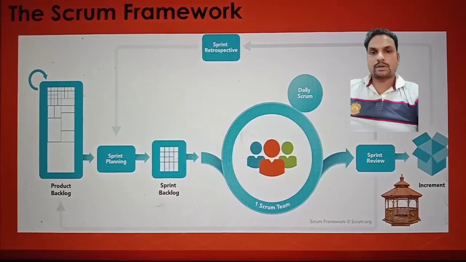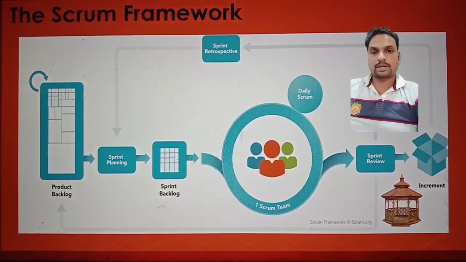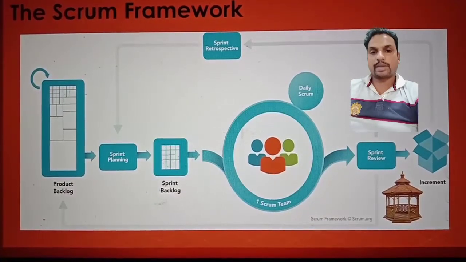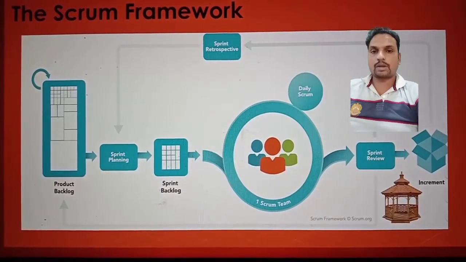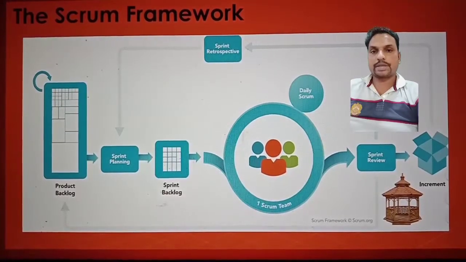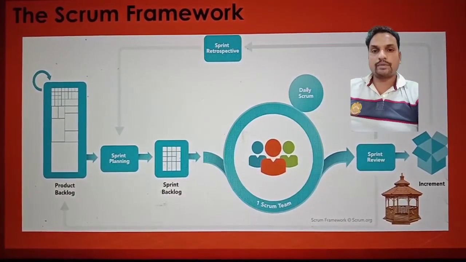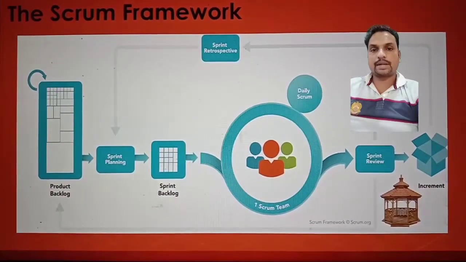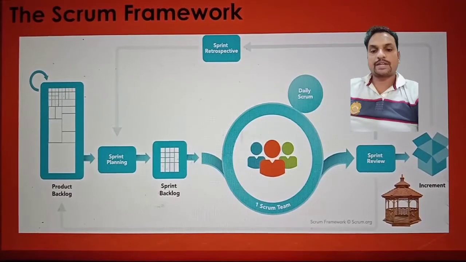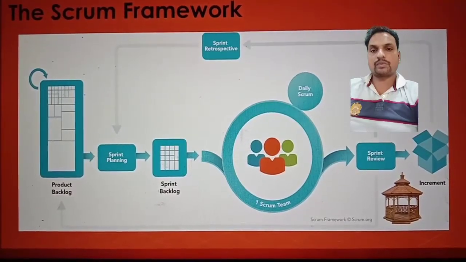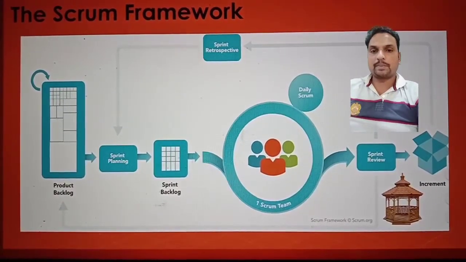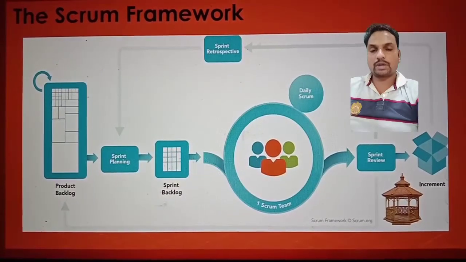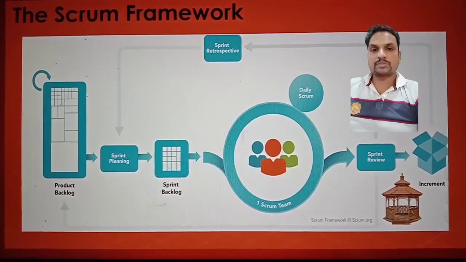Now we'll discuss the Scrum framework, and this diagram is provided by scrum.org, and this is a standard diagram. We start with the product backlog. What is the product backlog? It is a wish list provided by different stakeholders, which needs to be delivered in a particular software. After that, you start with the sprint, and every sprint starts with one event, that is sprint planning. In sprint planning, you decide out of this wish list which items you are going to deliver in this sprint. That is what the sprint backlog is.